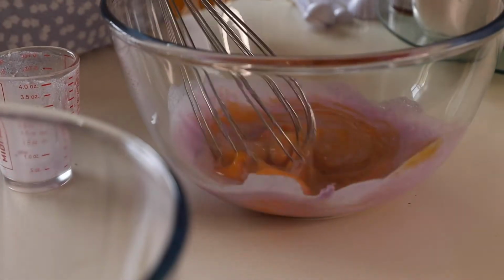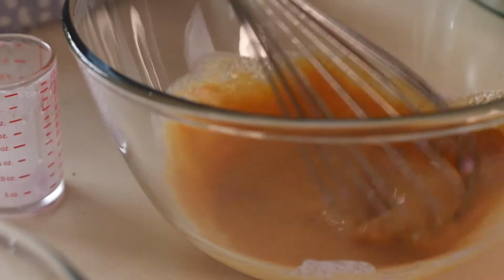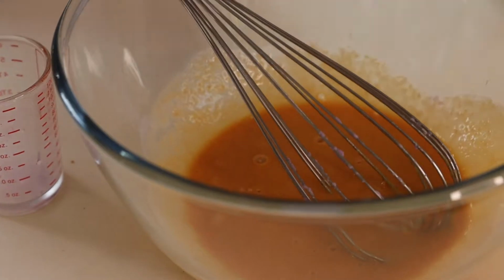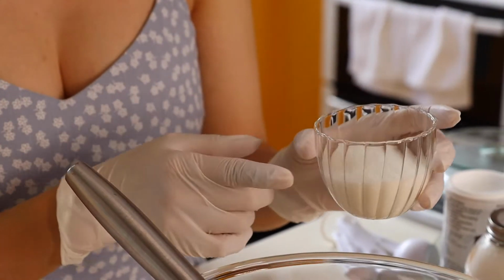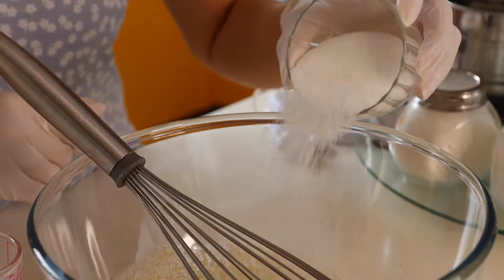I will mix them combined. And after this, I will add 80 grams of sugar. In this cup they have 80 grams of sugar, but I just add a little bit into the batter, and then I will leave the rest for the egg white.